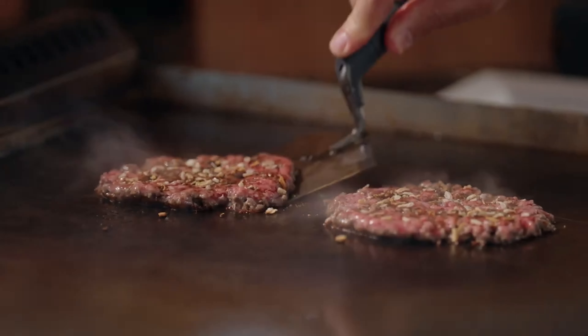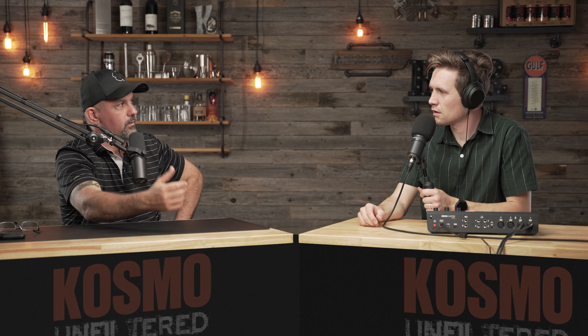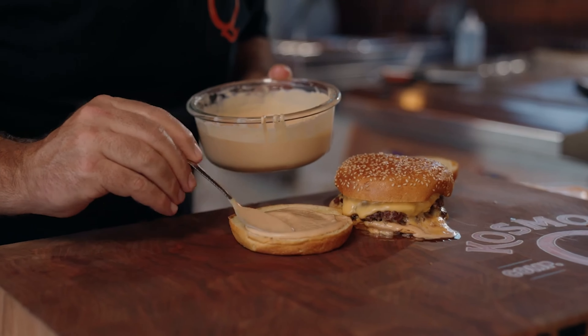I probably won't do it again though. I just like a smash burger. It tasted like an onion burger without the onions — without the physical onions. No, you're right. It tastes like an onion burger, just without the texture and mouthfeel. I guess if you didn't like the texture of onions. Some of the bites were like, this is an onion burger. It just has the sauce.